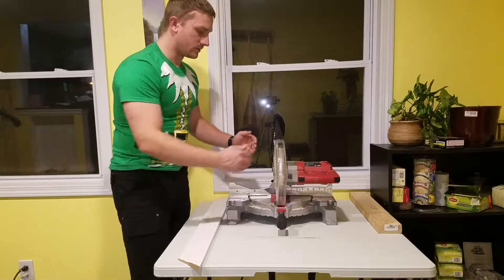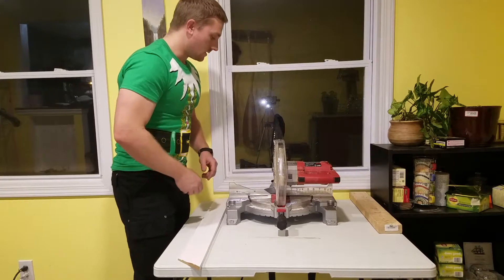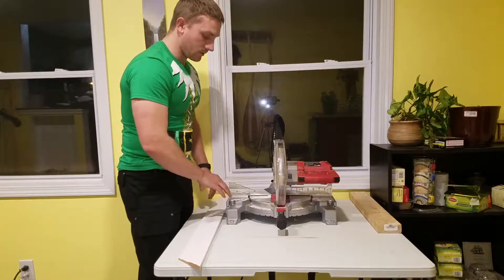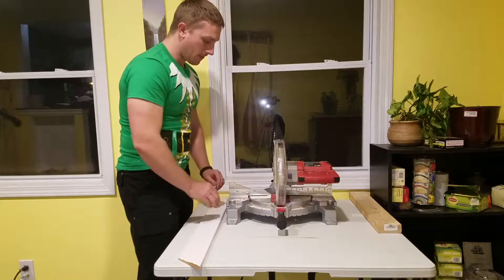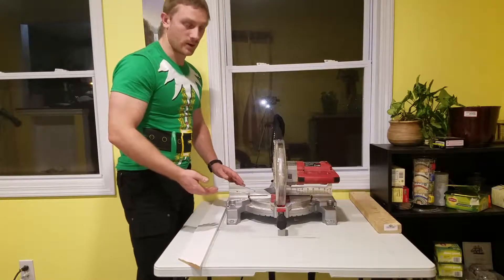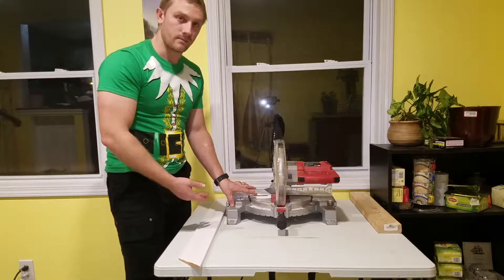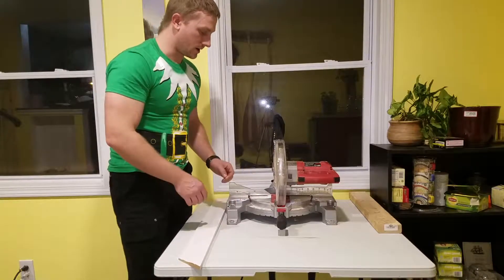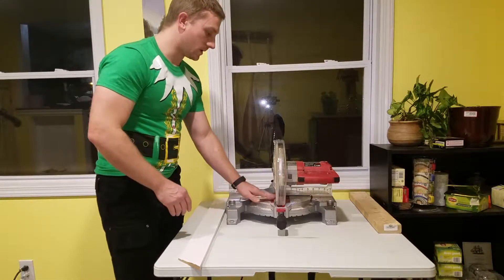On the bevel, it's 47 degrees to the right. It does have a clamp to hold your work piece in place, although I don't have it in place right now. I find it easiest and quickest to simply hold the board or trim in place and go ahead and cut. That may not be the safest — as a disclaimer — but if you keep your hands well away from the blade, you should not have an issue.